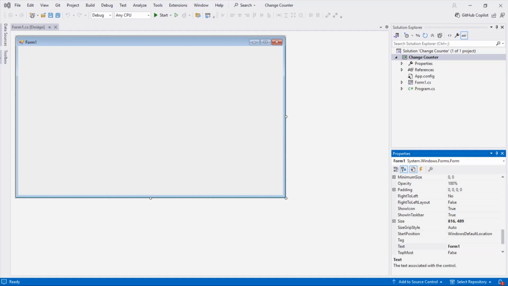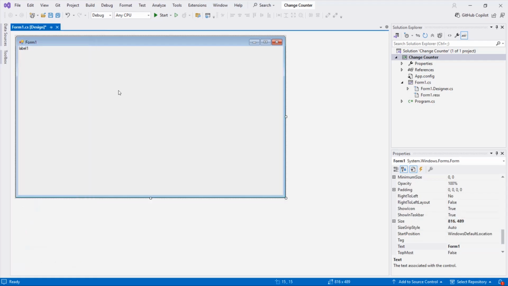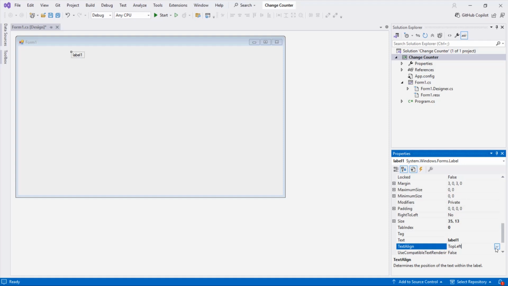So we're going to start off with a label at the top. So I'm going to do my toolbox and do a label. And set this up right in here. I'm going to do my text align as middle center.